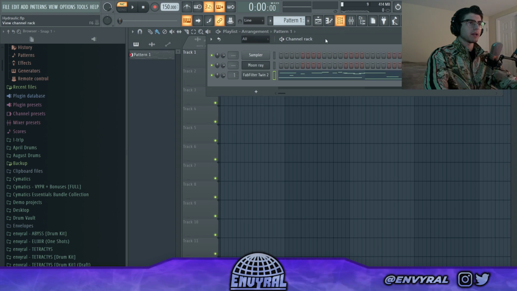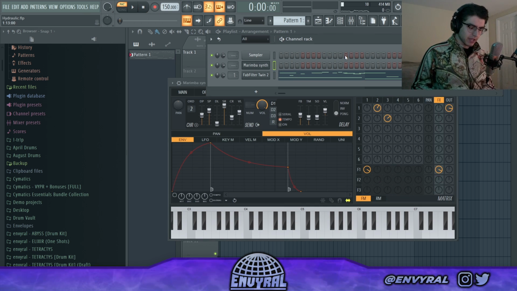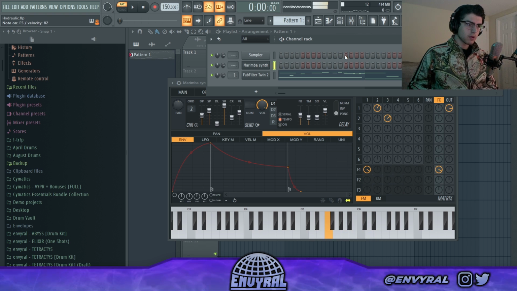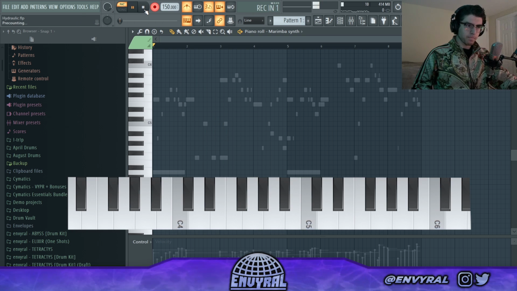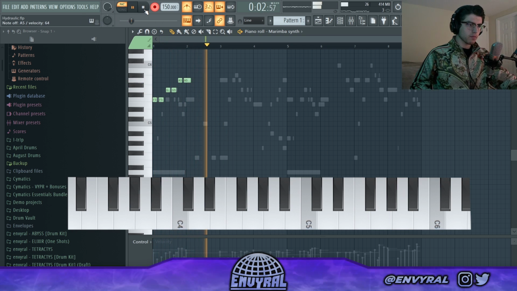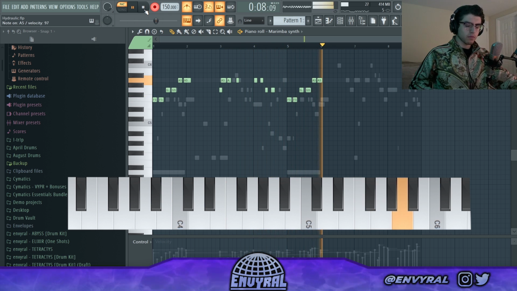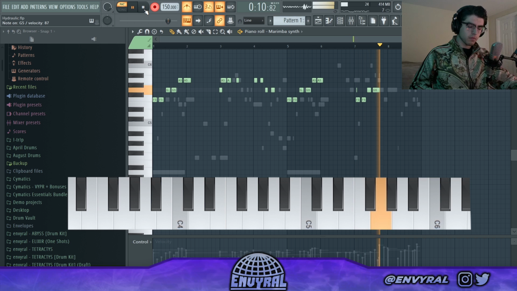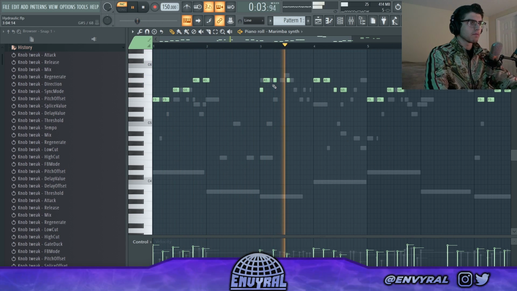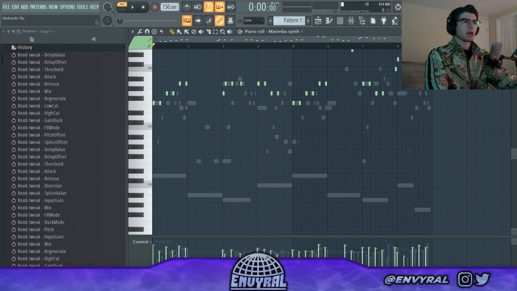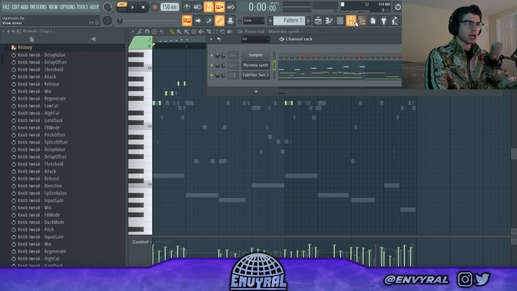All right, so next let's add a layer maybe with this Citrus that we had pulled up. This is a really kind of trash sound, but I think I'm going to use it. It's like a marimba, but a really synthetic one. So let's try to come up with some pattern with this. I really like how these rhythms are really weird. That instrument is really trash, but we're going to juice it up.